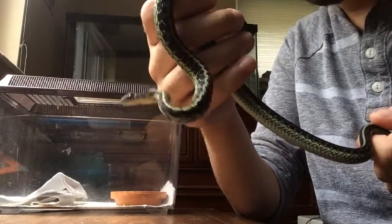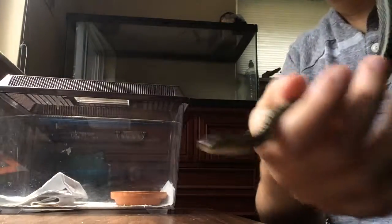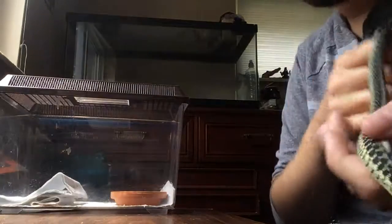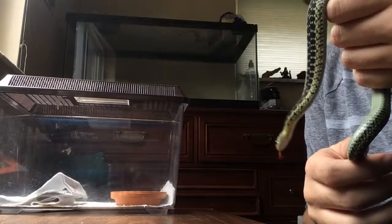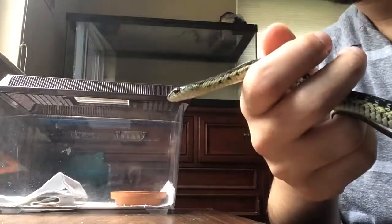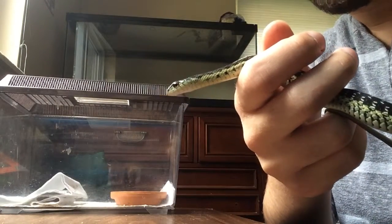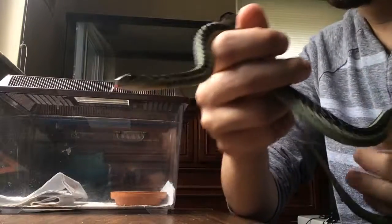Just thought I'd show him off. I'm about to clean aquariums today, so that's why he's out. He's a little bit crazy — he doesn't bite as much as the female does now. The female, ever since she gave birth, has been a complete demon. She loves to bite. But he's not like that. He's just really flighty once you first get him out of his cage, but he calms down gradually.